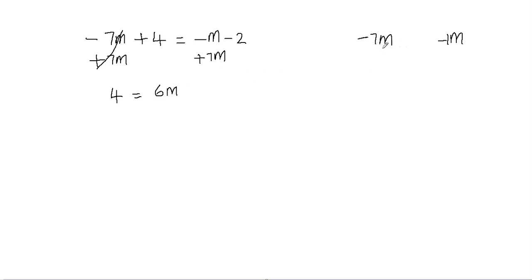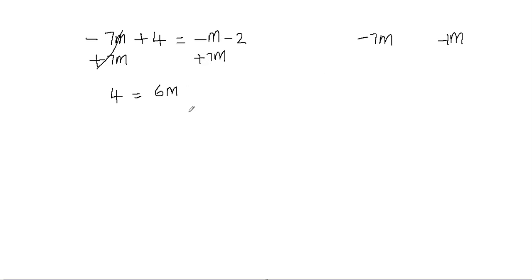But suppose I don't eliminate negative 7m, and instead I eliminate negative 1m. Always remember we do the opposite operation. So to get rid of negative 1m, I would have to add 1m here, right? So this is going to cancel out. But then here, think about this: I'm going to add 1m here because we do the same thing to both sides. So negative 7m plus 1m is going to give me negative 6m. And since I was trying to avoid a negative coefficient with the variable, I was emphasizing eliminating the variable term which is smaller. It doesn't matter which term you eliminate, you're going to get the same answer for both.